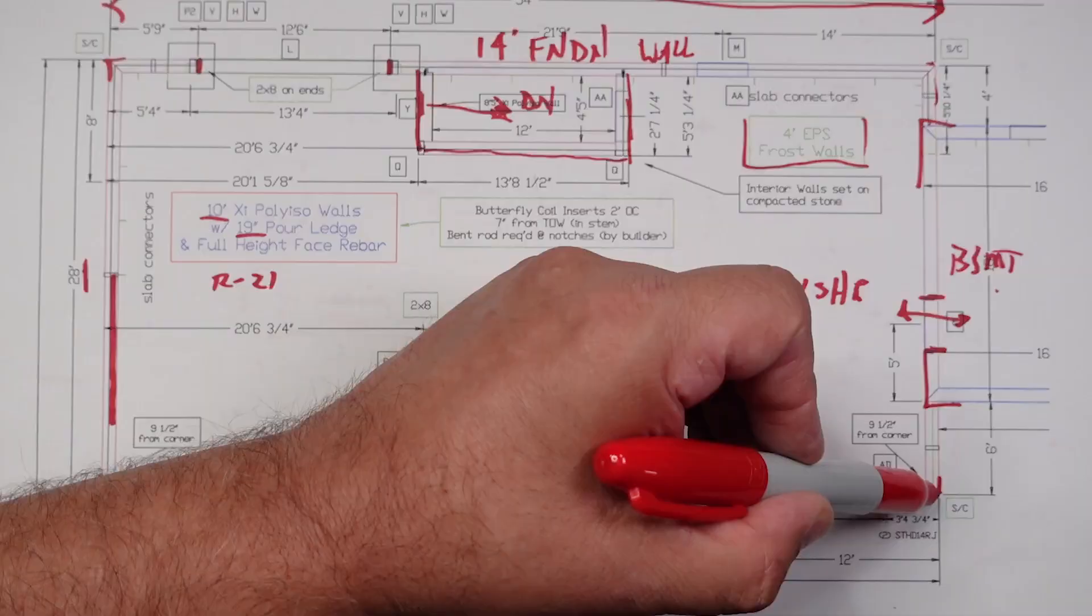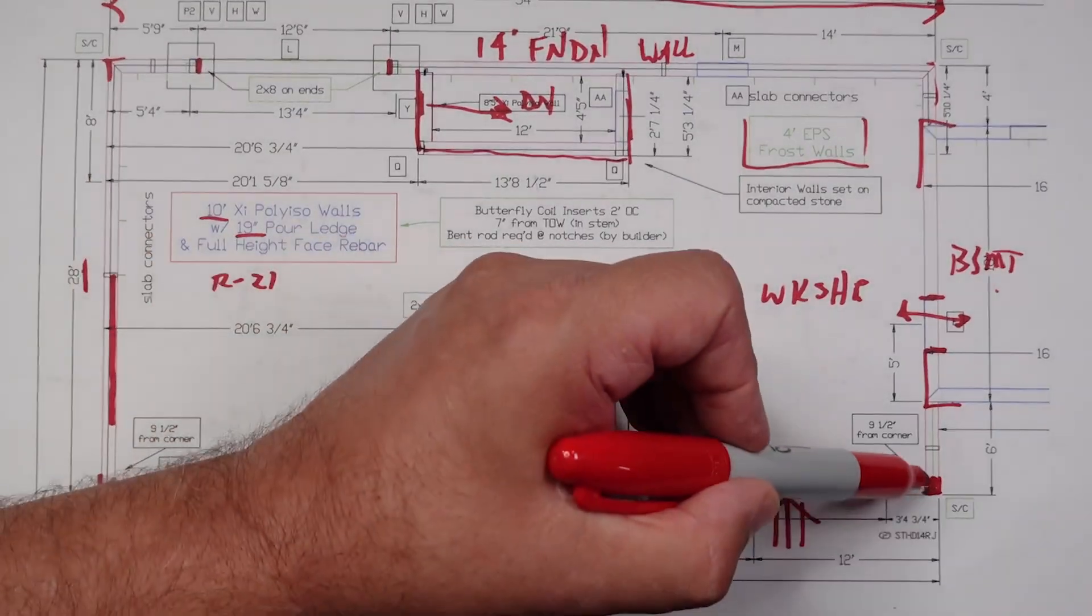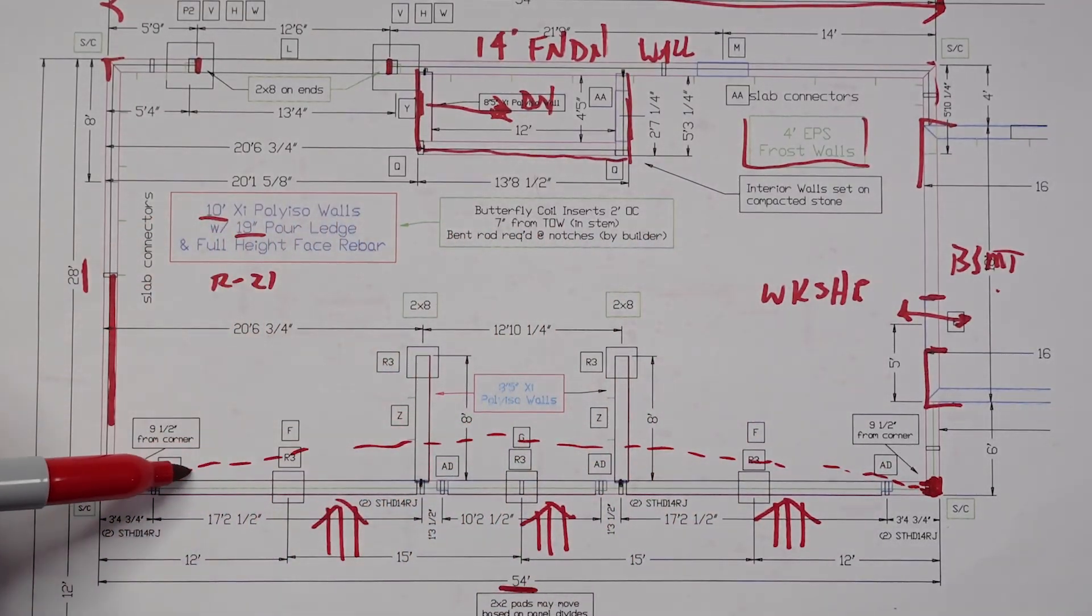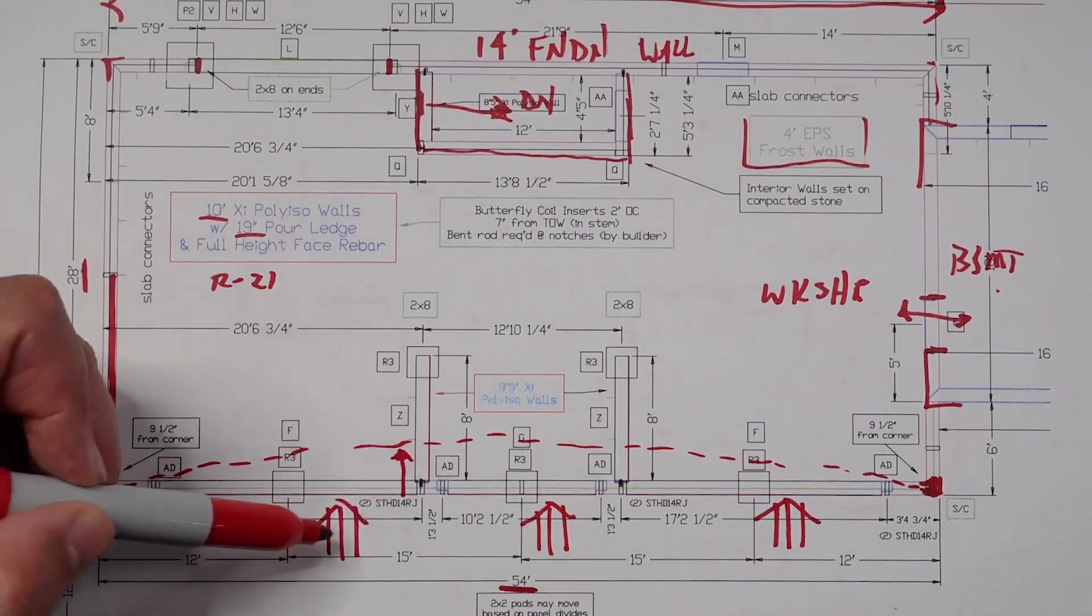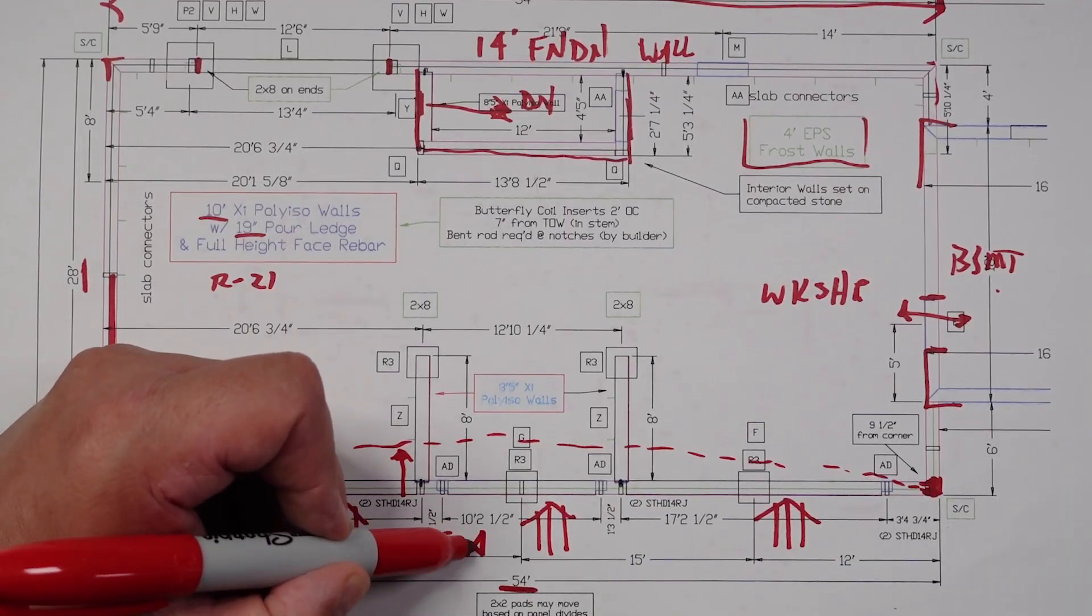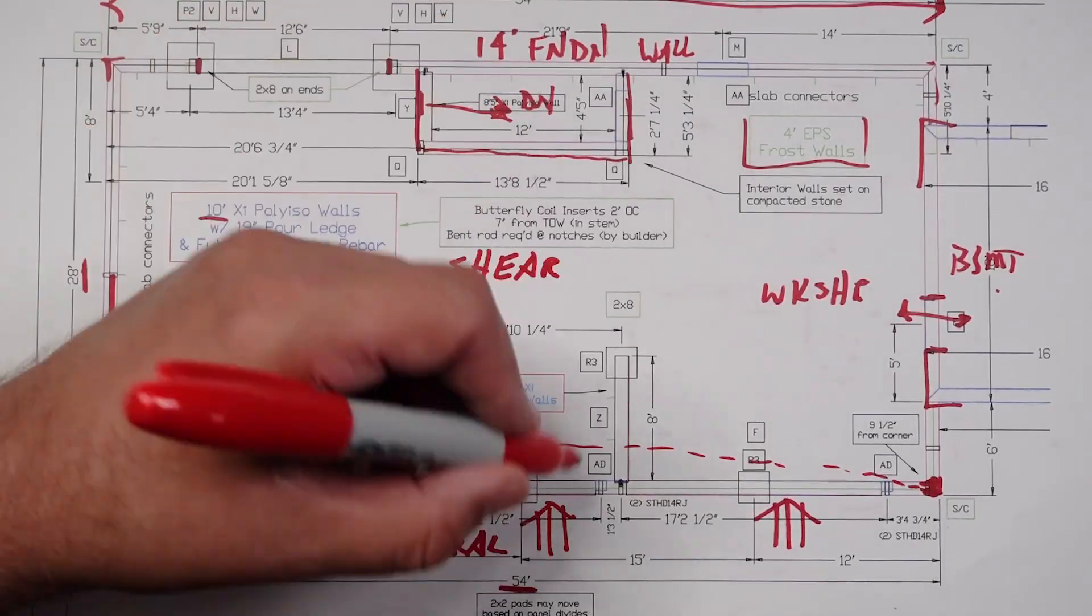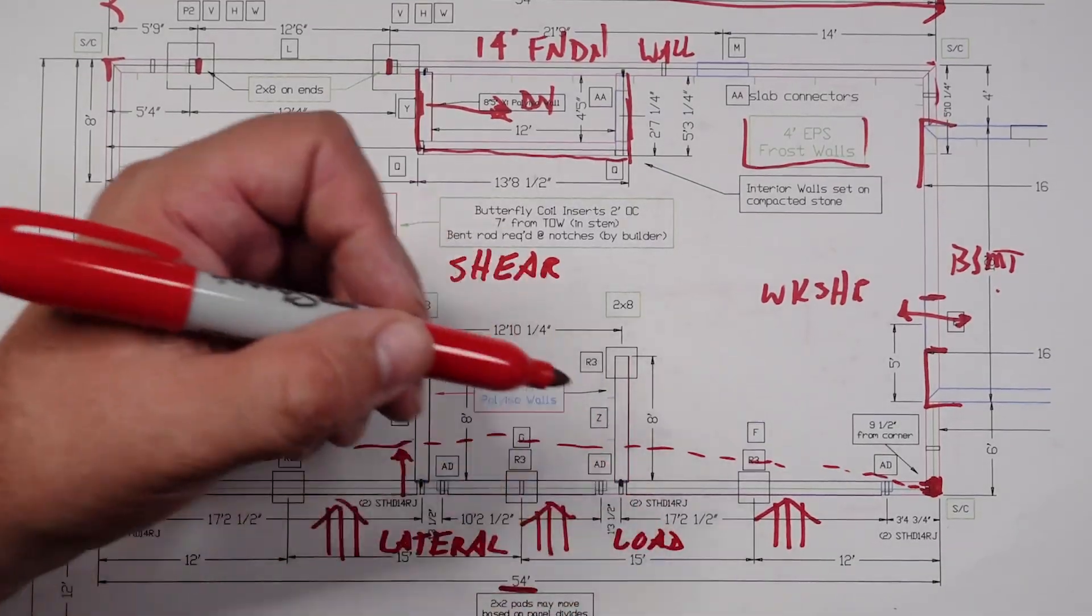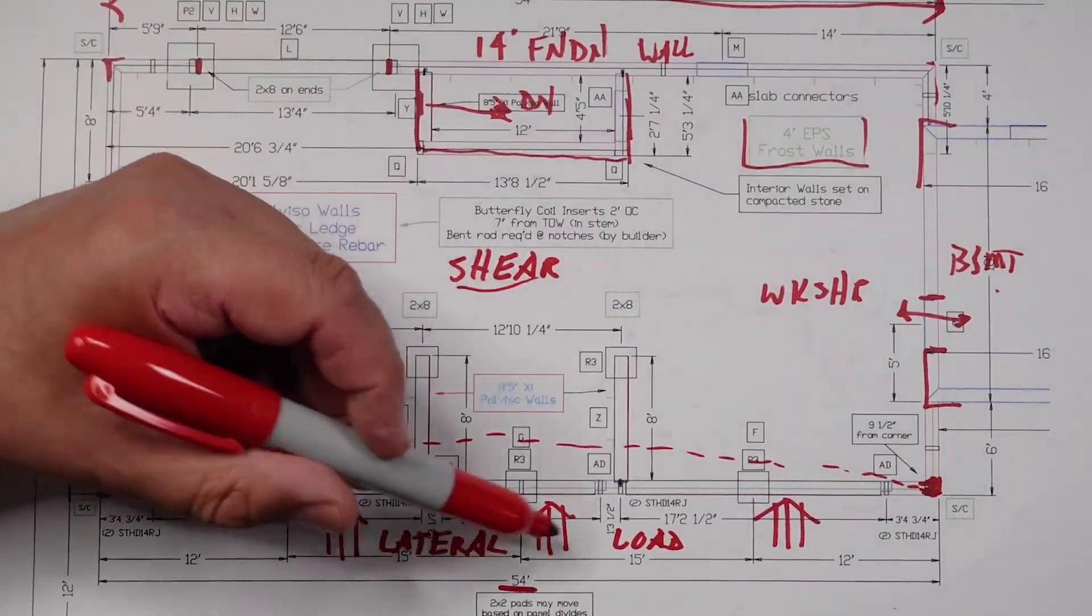So, when you do a 10-foot tall wall, and it's 54 feet long, and then you backfill it, well, you get some pretty high lateral force of the ground pushing on that wall. And, if you can think about it for a second, even though it's a vertical wall, it's still pretty much acting like a beam. So, if I didn't put those shear walls in, and I just had resistance there and here, that beam would have to be strong enough to resist a certain level of bending here. There's going to be a certain level of displacement because of this lateral load.